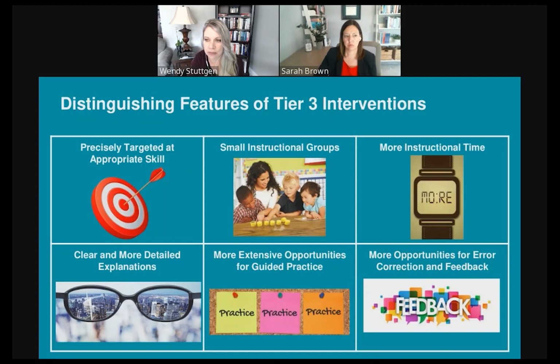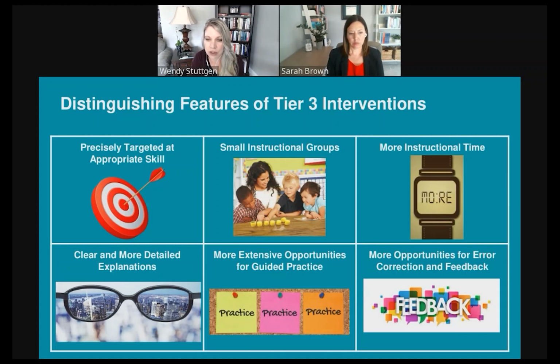Tier 3 instruction is provided in addition to core instruction and Tier 2 instruction. So for example, a student will also receive their Tier 2 intervention, which may include 20 to 30 minutes of an intervention targeted to their skill deficit of phonemic awareness and phonics in the morning. But an additional 15 to 20 minutes of more intense instruction is added during the afternoon. For example, this could include additional fluency practice, reading connected text with the decodable readers aligned to the specific phonics skill being taught in the morning.